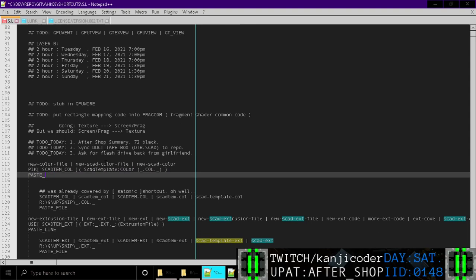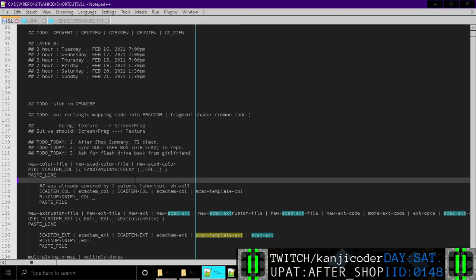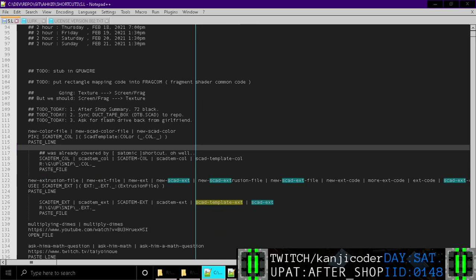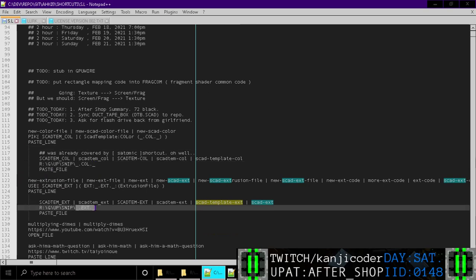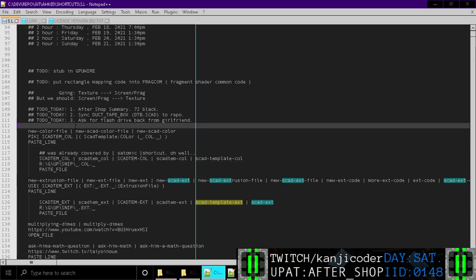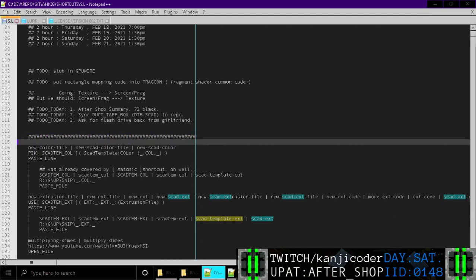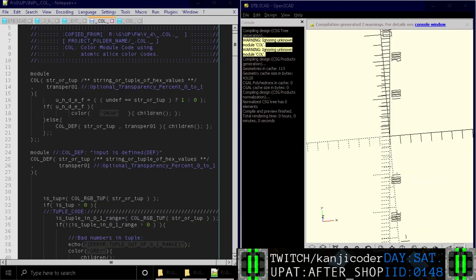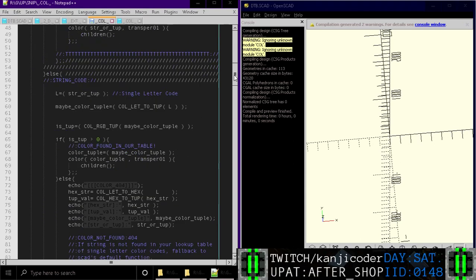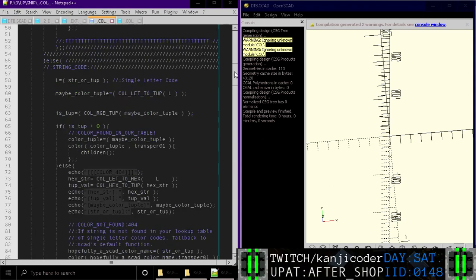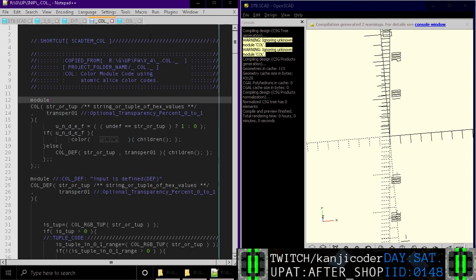Yeah, and sometimes as we're doing things, we run into this. It seemed like we had a snippet for the underscore color file, but we didn't have one for the underscore ext file, for whatever reason. I don't know why. But now we have more ways to find the things we're looking for. When you cut-paste things all over the place, you end up with a lot of redundancies, which can be bad, because then you don't know what's the canonical version of something, right? So when we're talking about code reuse, that can be the reason why you might want to have a canonical library. But for me, for little things like this, just cut, paste is fine.